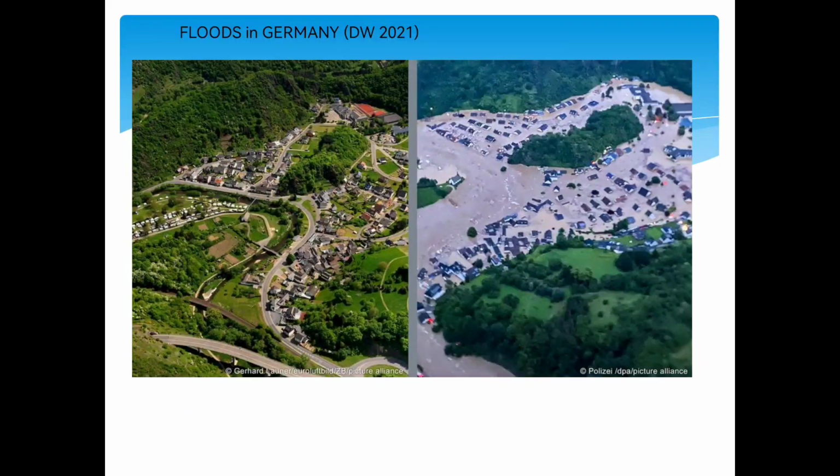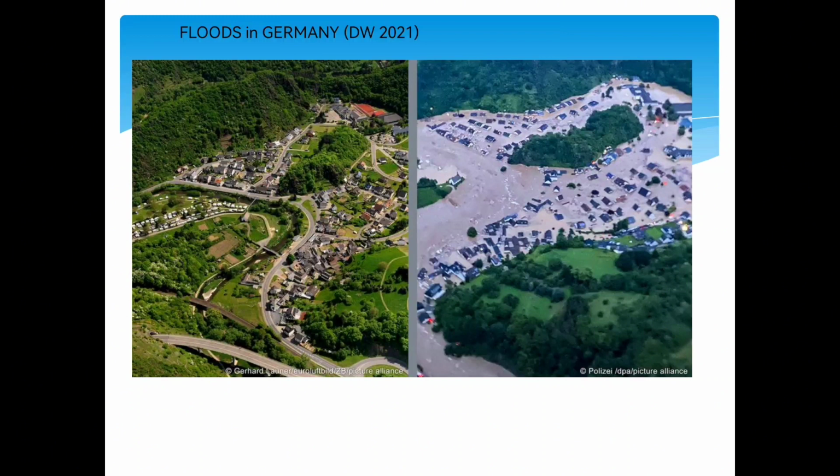This is in Germany, which happened in 2021. So this is one area before and after the flood. So can you imagine, guys? It just happened for one day and ganyan na yung effect niya. So ang laking damage, and you can see also how the landscape is affected and nagbago. Some of the roads are even damaged and houses are being washed out, and there were a lot of people who were killed during this storm.